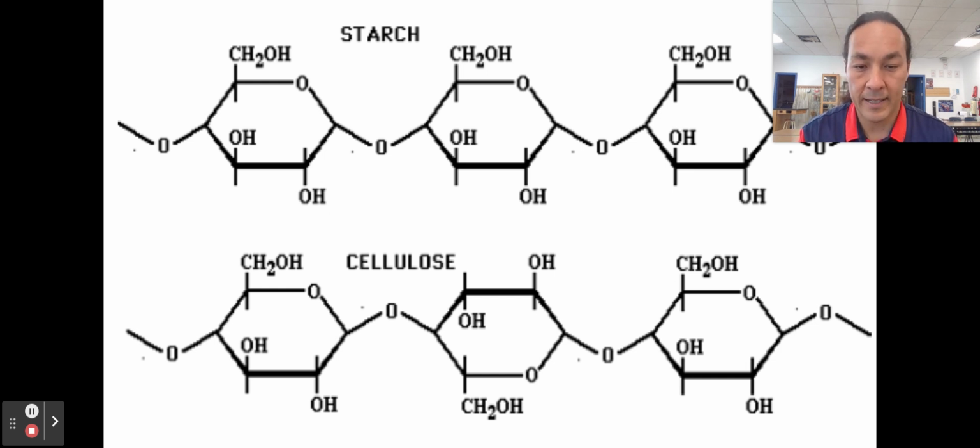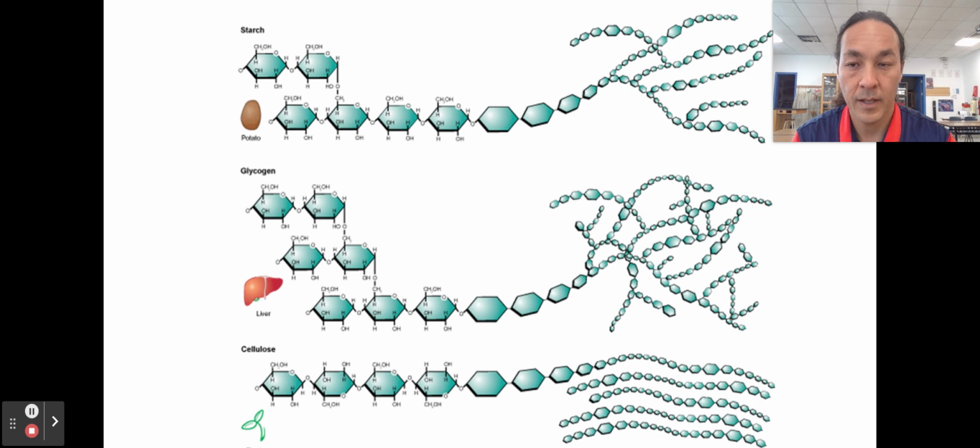If you look at them, I see the difference being OH here, OH here, OH here. The OH is always on the bottom in this one. Here, it flips. OH is here, OH is here, OH is here, OH would be up here. The difference in the monomers led to the difference in the function of the polymers. Here's a good example of it again, starch, glycogen, and cellulose. The differences in those H lead to glycogen and starch having these branch-shaped structures, whereas cellulose forms these long, rigid chains that can be stacked upon each other like tree bark.